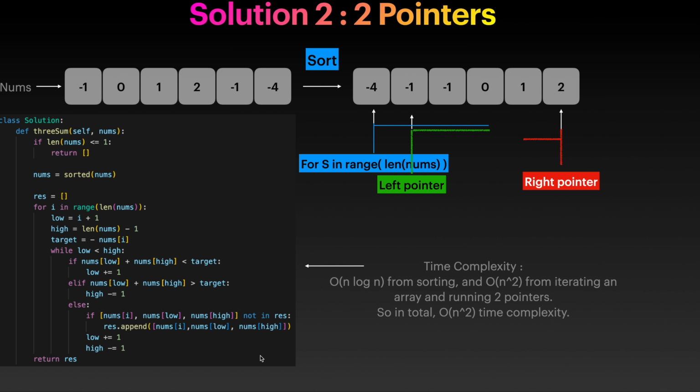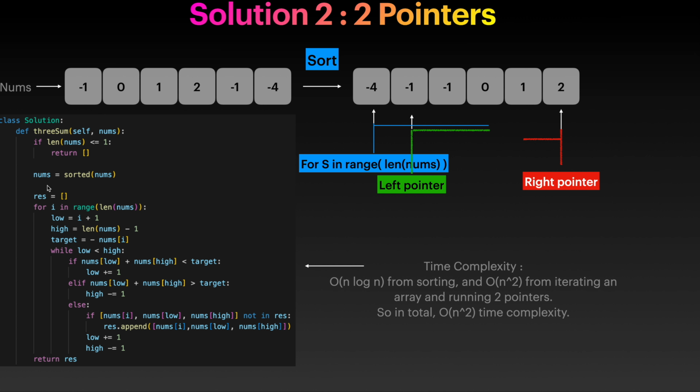If you look here, this is the code that I wrote initially. This one should be 2, actually. This is the base case: if we are given an array with two numbers, then we just return an empty array. So this one should be 2. Now we sort this array. Actually you can just apply nums.sort() without doing this.